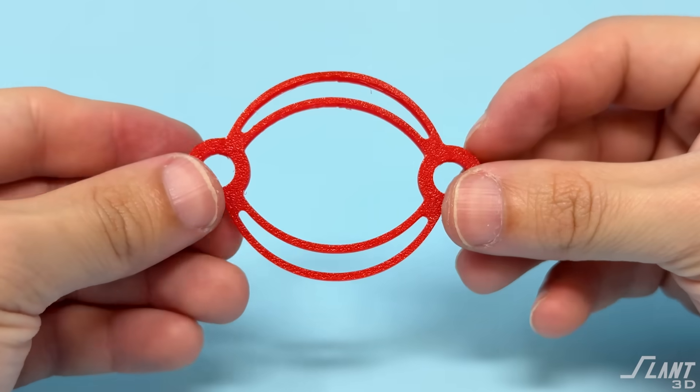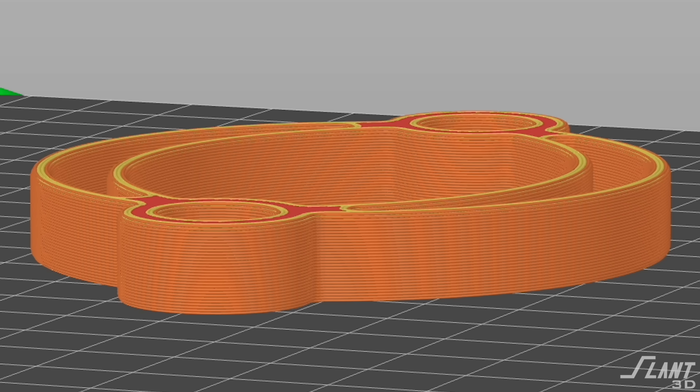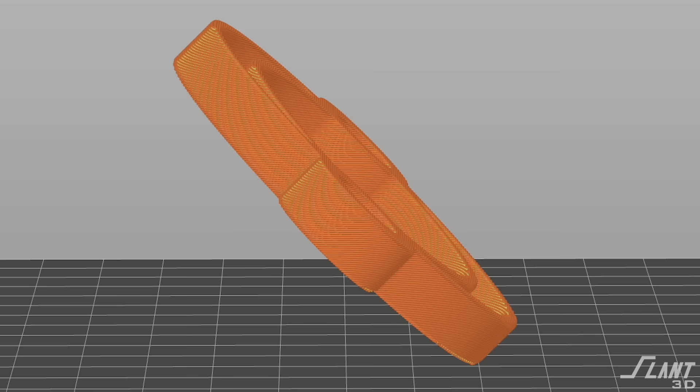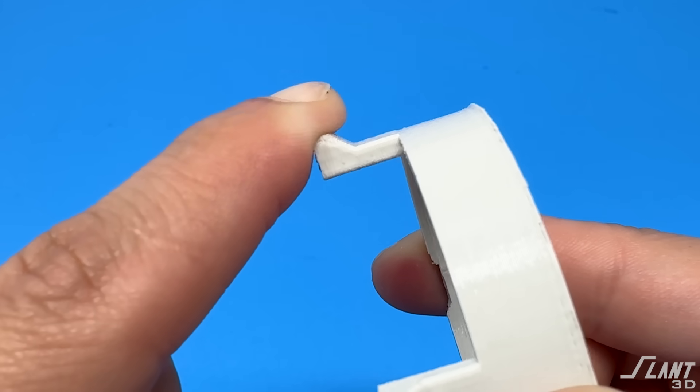However, these can be really finicky. You only have one or two bands of material to work with, so changing their strength is generally only through thickening. A leaf spring is basically the material itself flexing. It can be anything from a flat printed plate bolted into place to these nicely designed rings that are printed in-plane. This is the most important thing with 3D printed springs: all of the force has to be in-plane along the layer lines to make sure nothing snaps off. If you try to print this spring at an angle, you've just ruined it — it has way less return. This is the same issue we ran into in our snap-fit video; snap fits are effectively springs with little nubs at the top.